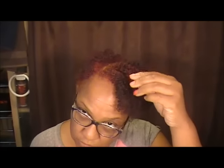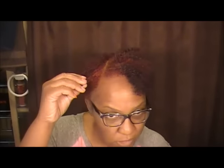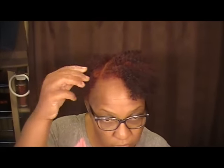But my hair is super duper soft. It has great definition. I didn't add any gel or anything, mainly because I already had gel on here. So I decided that I am going to try this again without any other products on it, on freshly washed hair. But yeah, the definition is crazy. And of course, the shine. I didn't add any more oils or anything to it because I already had a whole bunch of other stuff on my hair. I also used it on this side to do a couple of just regular twists.